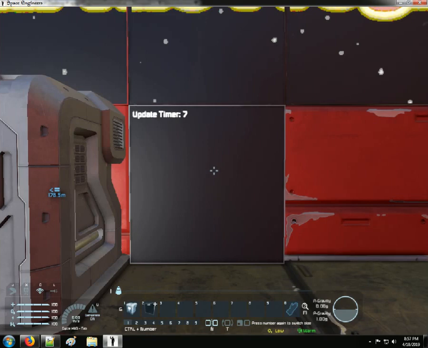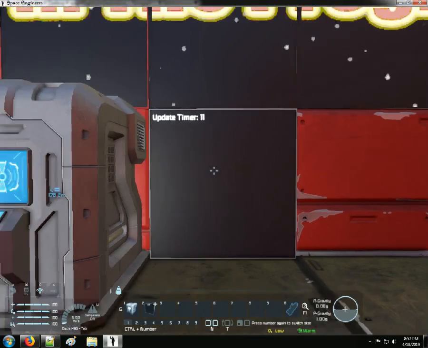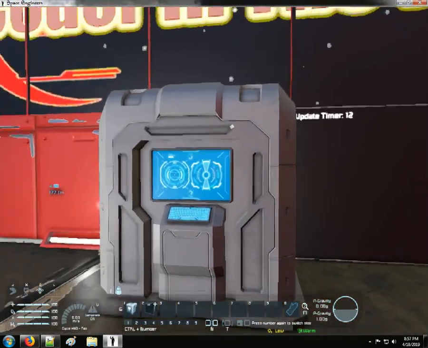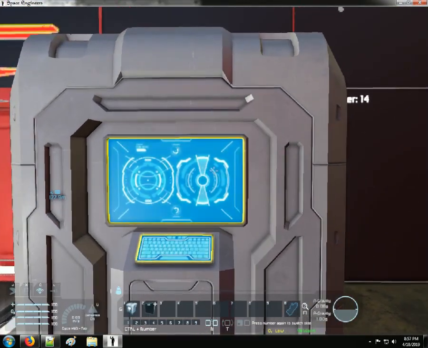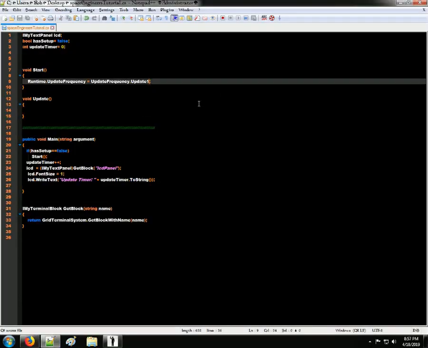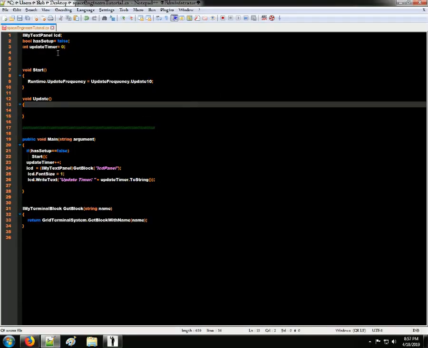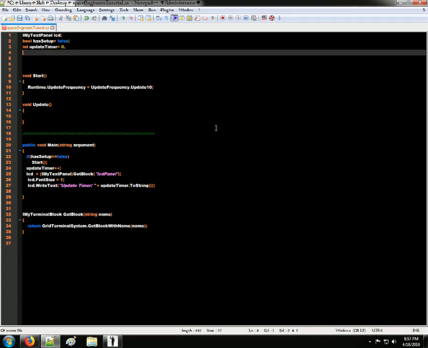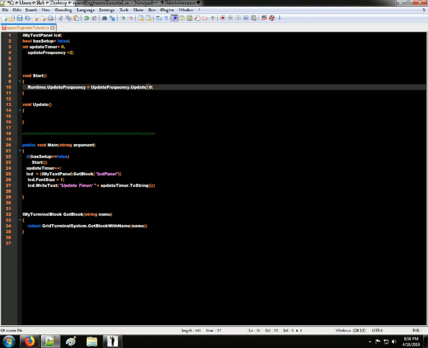So I think we're going to modify with our own update frequency based on the update 10. So we'll go back in here and we will edit this. We'll say, all right, update 10. In order to do this, we're going to have to split this update speed. So we're going to make our own update frequency variable, and we're going to cut this 10 in half.